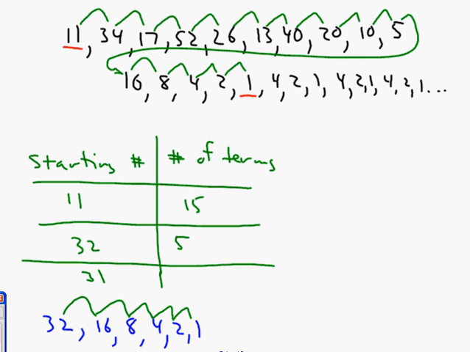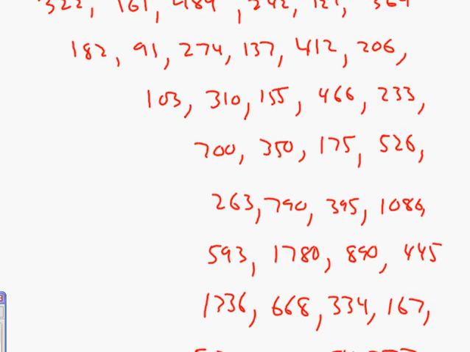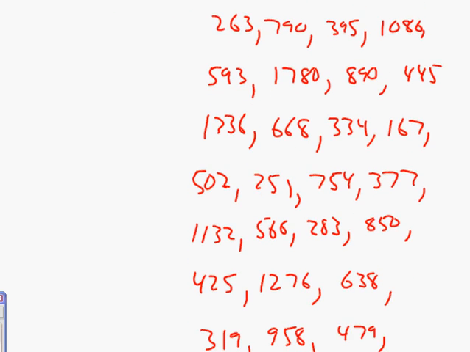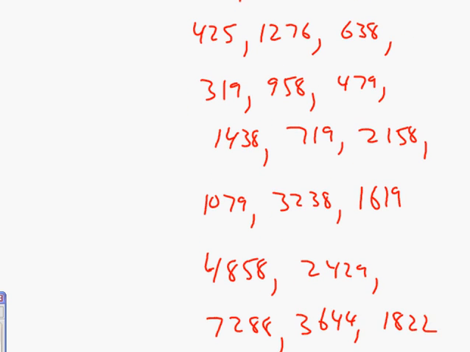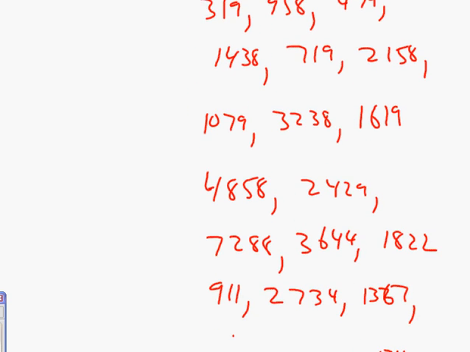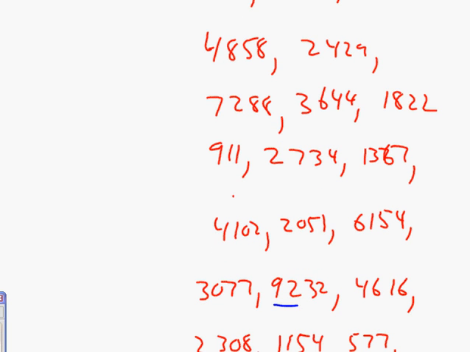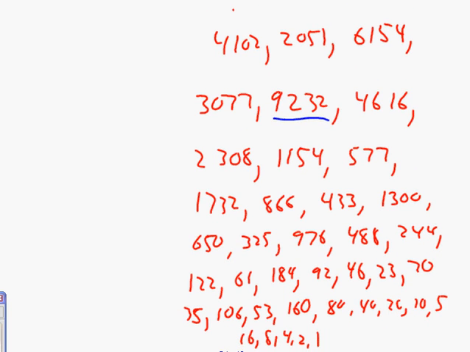So if you try to do 31, the results look like this. Starts off just fine. And then you start to notice the numbers just keep coming and coming and coming. And a sort of interesting question would be, how high does this sequence get? What's the highest number you get? I think we got something in the 9,000s right here. That's the highest number. We never went over into the 10,000 range. So 9,232 is the largest number we get as we proceed through this. And then when everything's said and done, right at the very end there we get 4, 2, 1, 4, 2, 1, forever and ever and ever.